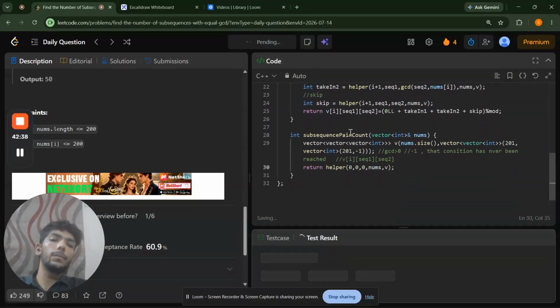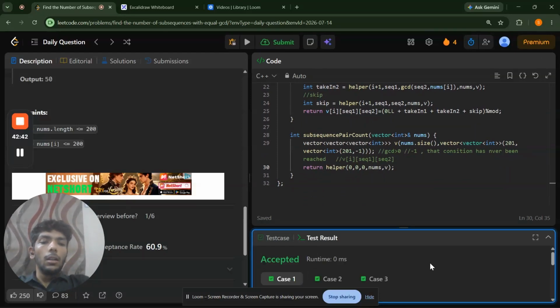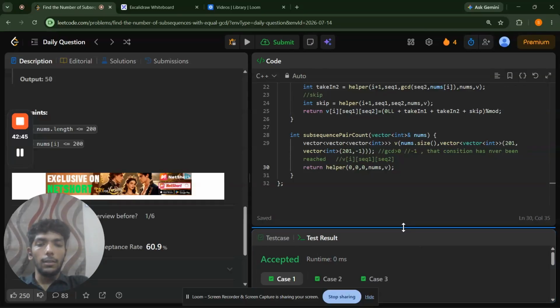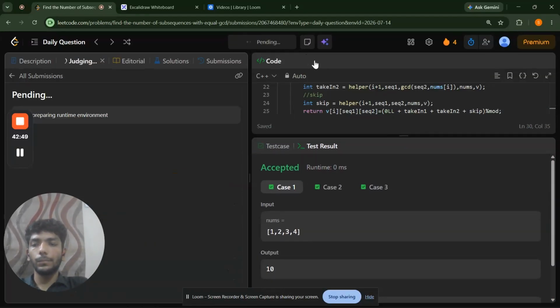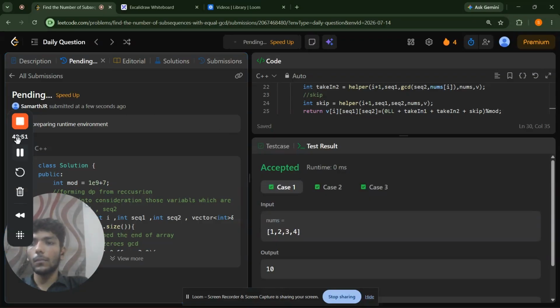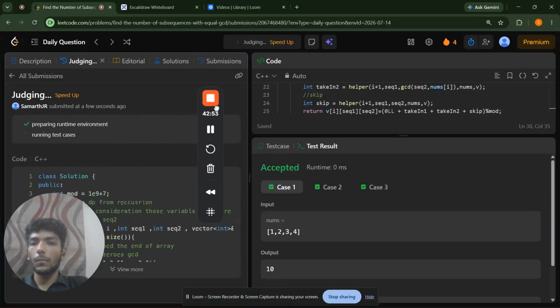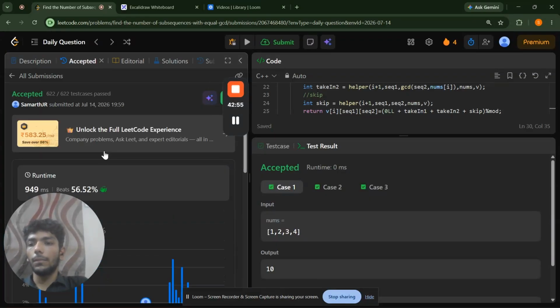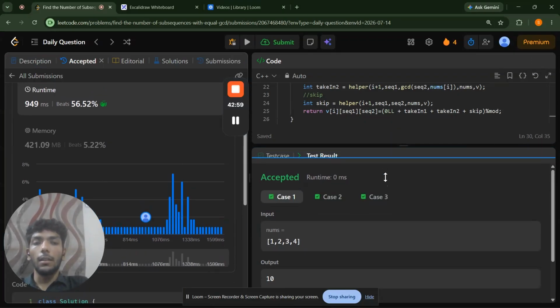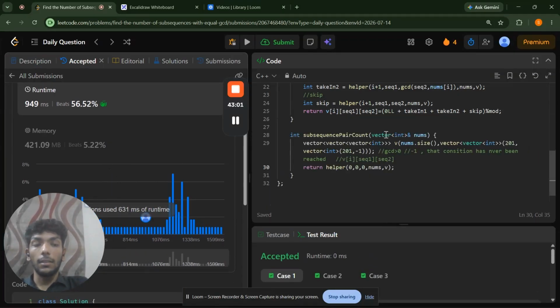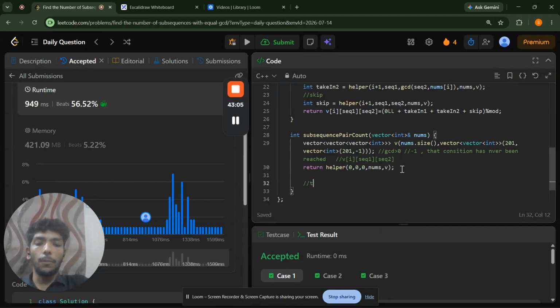Okay, let's check. Okay, this is running. So our solution is accepted, and the time complexity is okay. What should be the time complexity?